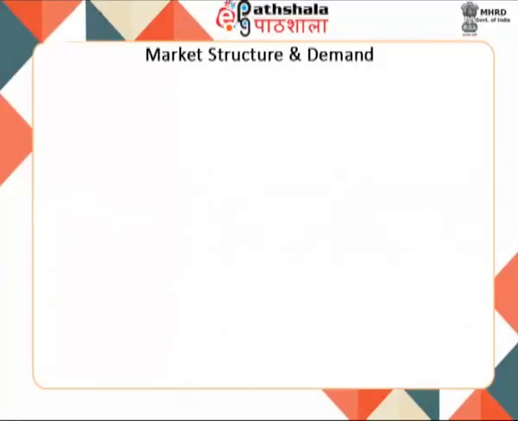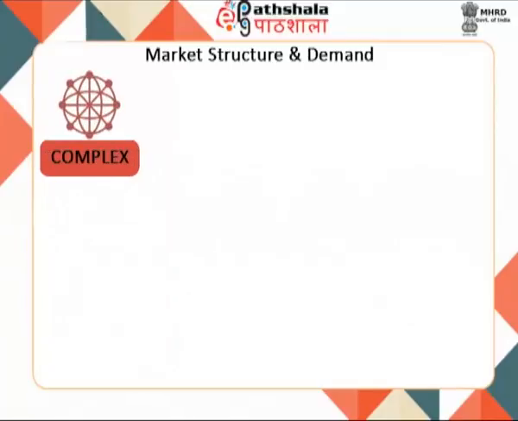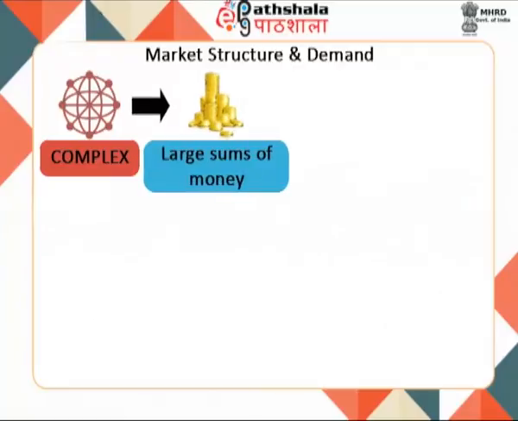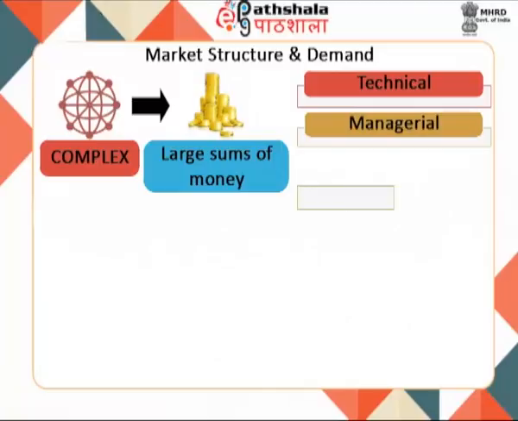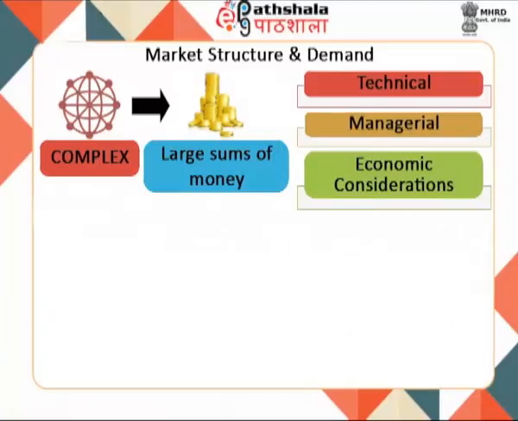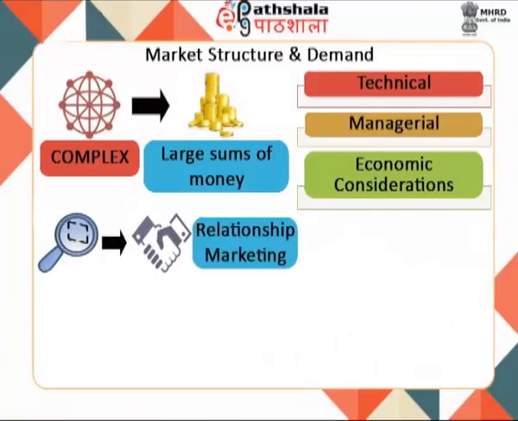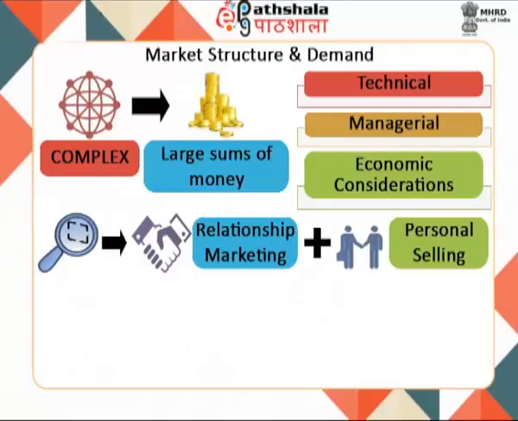The next factor is types of decisions and marketing strategy. The business buying decisions are very complex as the purchase decision involves large sums of money as well as complex technical, managerial and economic considerations. The focus is on relationship marketing and personal selling in order to have a close and enduring buyer-seller relationship.